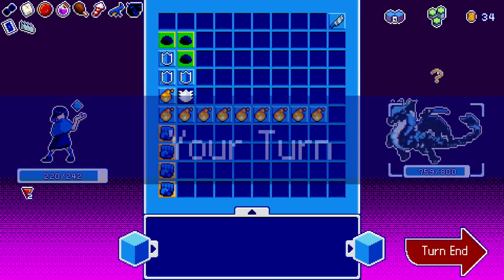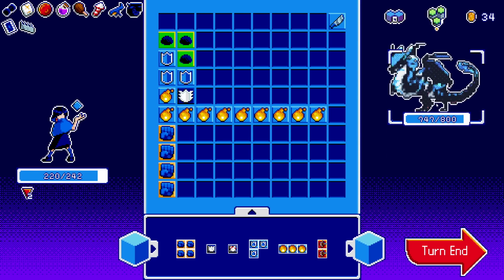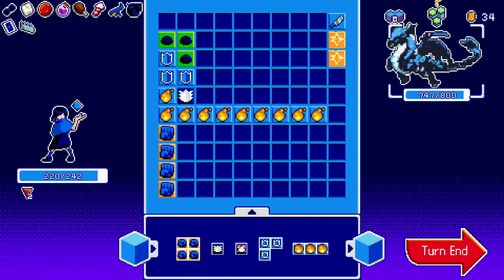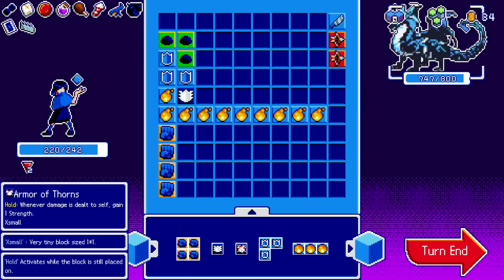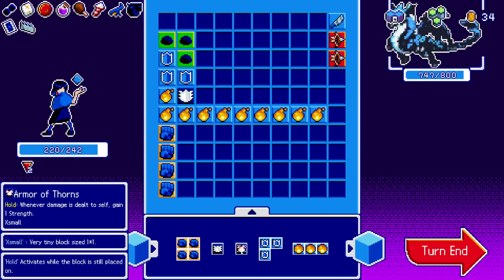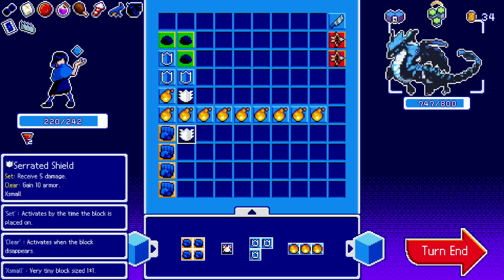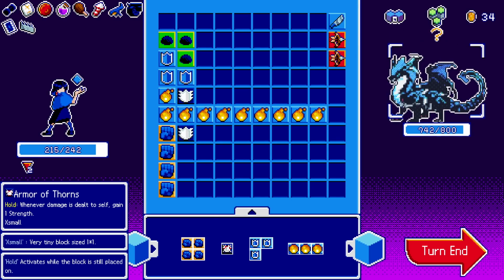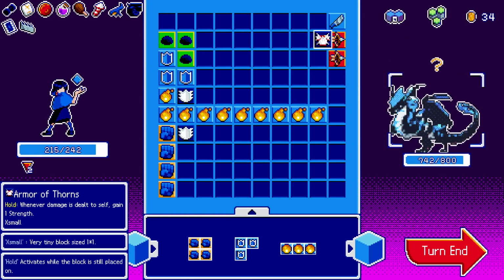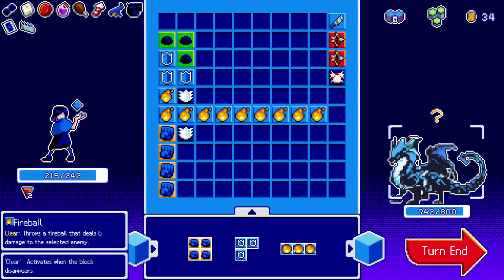You're going to debuff me or something, aren't you? What the ever-living hell? On hold. Well, damage is dealt to yourself. All right, let's find out. No, it didn't do it then either, so. Good to know.